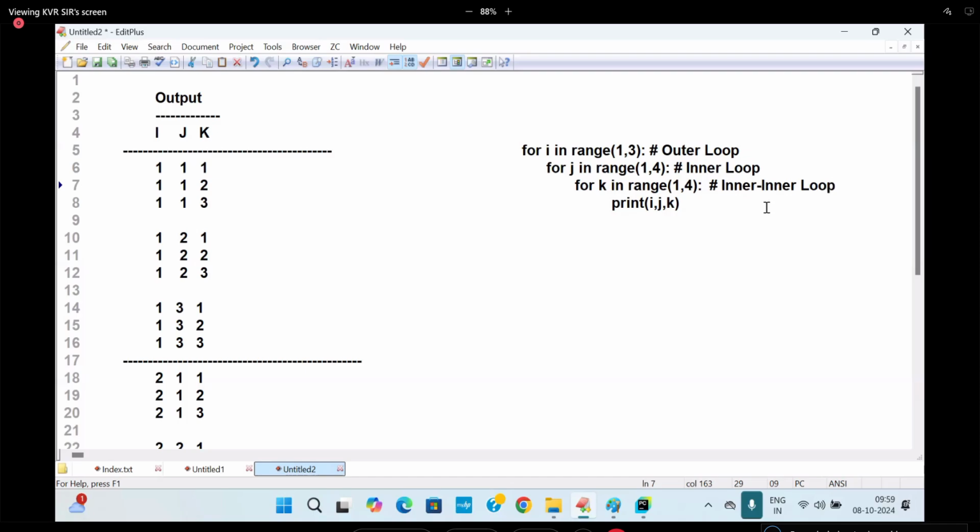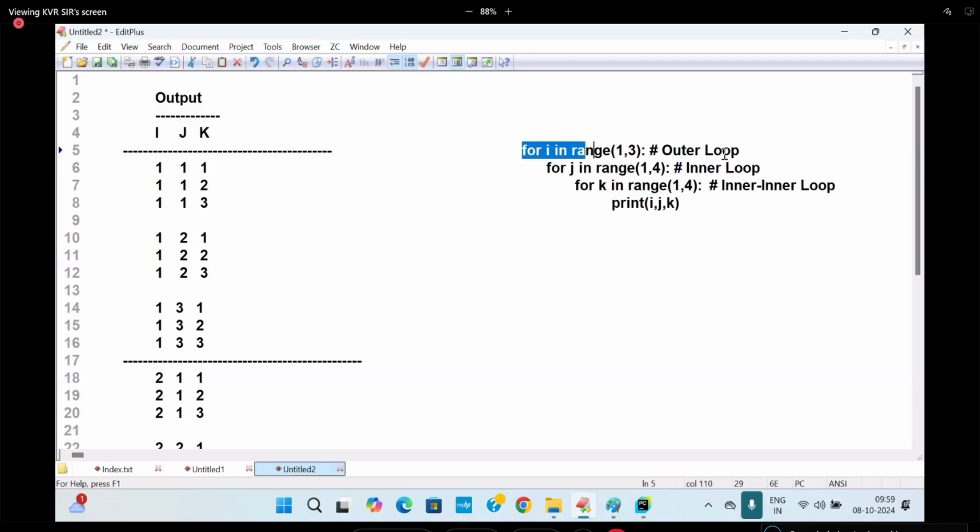Now I will ask you comfortably. You need to answer. If you are good, you will answer. Otherwise, you take rest. Start. I value. Enter into the inner loop. J, not ABCD here, just J. I, J. Okay.